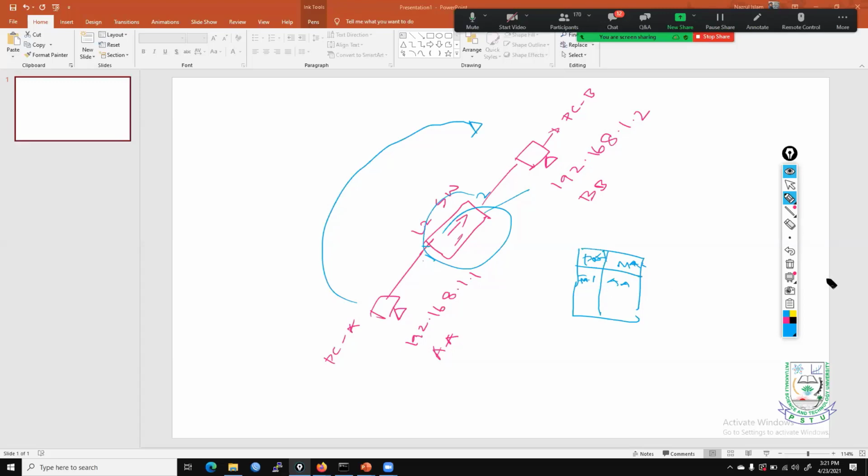So say the switch knows about the interface of the PCB, then it will just forward that packet on port 2, that is port 2, and that is port B. The MAC address is BB, right? So in these scenarios, the PCA communicated with the PCB.